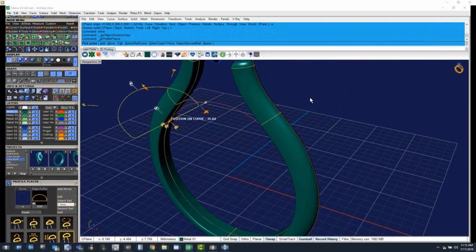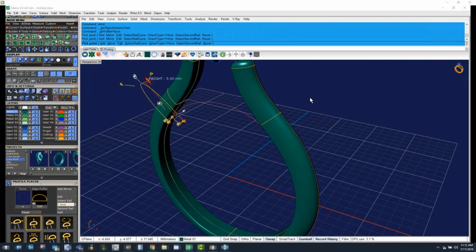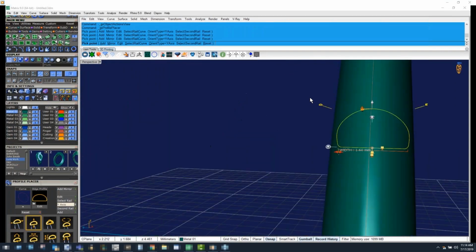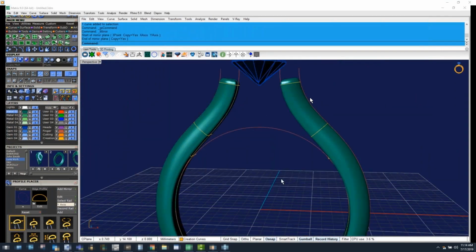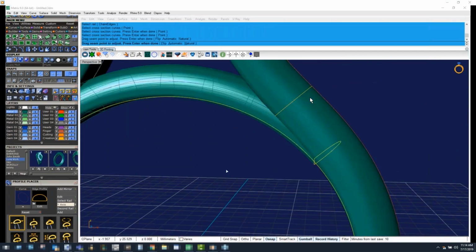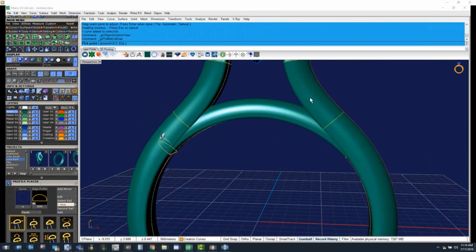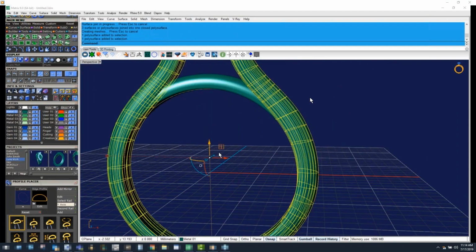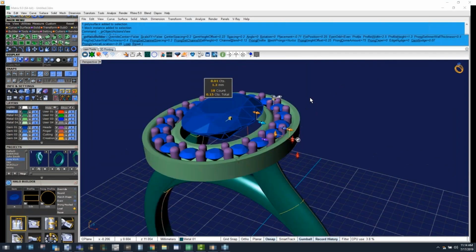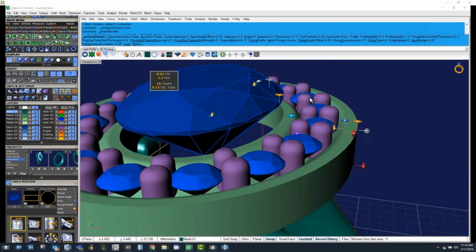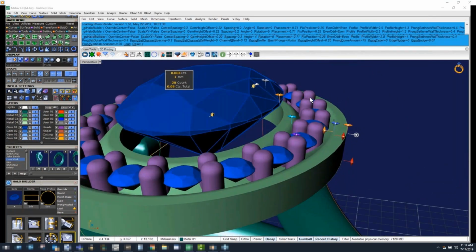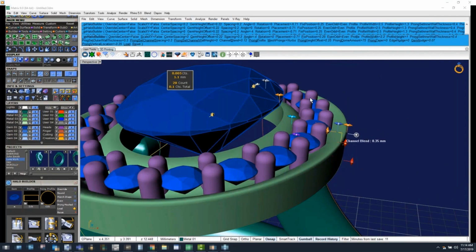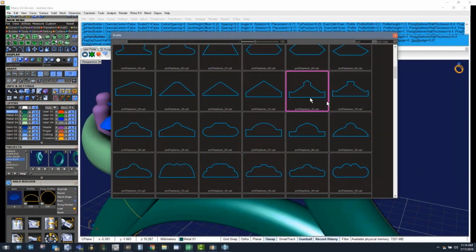So now I need a bridge. So I'm going to put profiles for my bridge, get them the size I want, and then mirror them over, and then just complete the sweep. So now you can see a ring starting to take shape. So I sped this video up just for time purposes. I think I sped it up ×3, so it does take a lot longer than it seems.